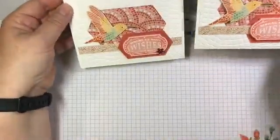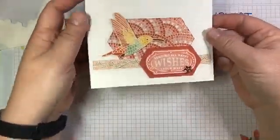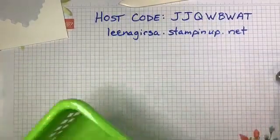So that's that. Really, really simple, quick, easy. And the DSP, as I said, does all the work on that one. Okay, all right. Card number 1 done. Let's move on to card number 2.